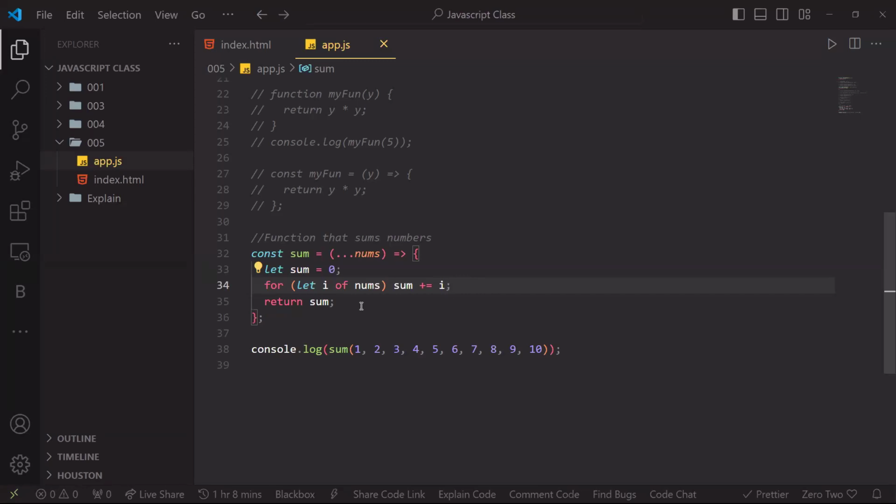Any questions? Let me see. Hi. I don't understand this for loop. I can't hear you, speak louder, please. Can you hear me now? Yeah, I can hear you now. I said please explain that for loop again.